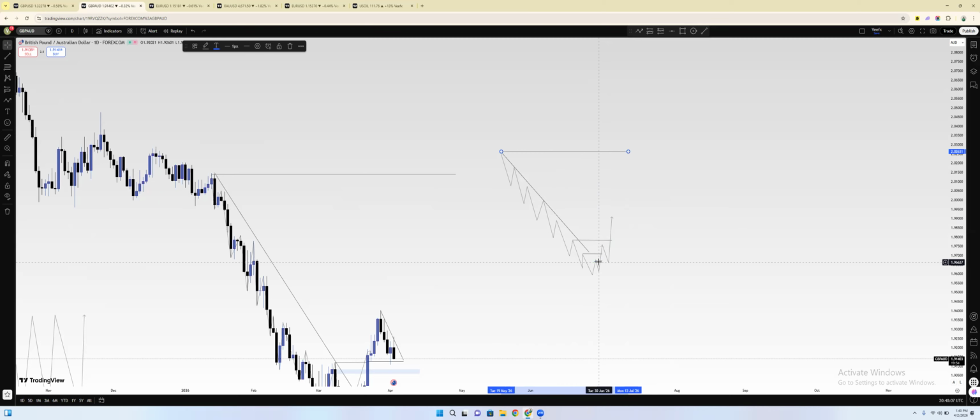You can see this is a break of structure here. This is another break of structure. Oh, this is actually a market structure shift, rather. And this is the candle that caused the market structure shift. Then it made its pullback, which is the liquidity, and the liquidity now took out this candle that caused this market structure shift. So this point, this wick, is what we call our liquidity.